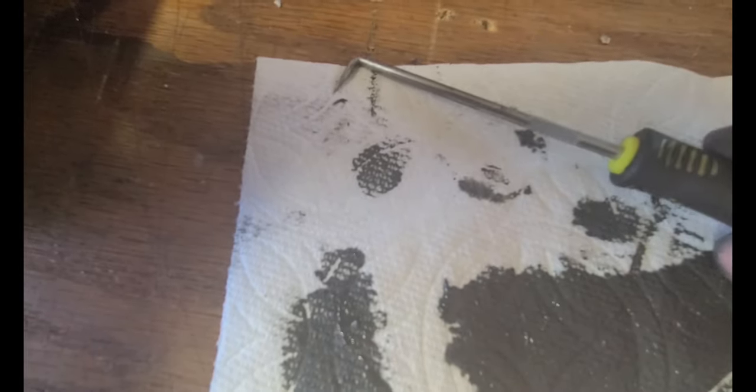Okay. So it's pretty small. Perspective, here's my finger. It's pretty small. This thing here, little. That's the biggest one I could find. I couldn't find anything else. That's what was in the fluid. There may be some more in the bottom of the diff, but I don't know. But I think we're okay.